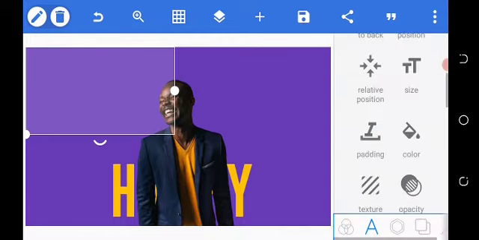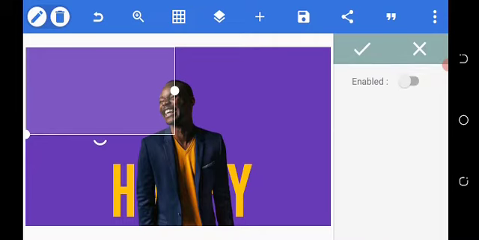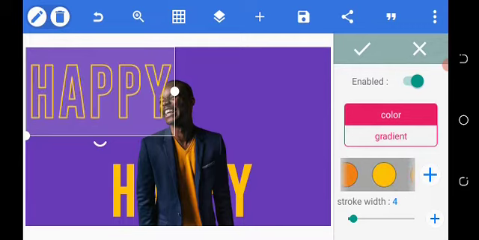So what we're going to add now is a stroke. We'll add a stroke to this. We enable the stroke. Then we'll add the same color of our initial text. So we'll give it that same color. Is it the same color? Yes, so it's the same color.